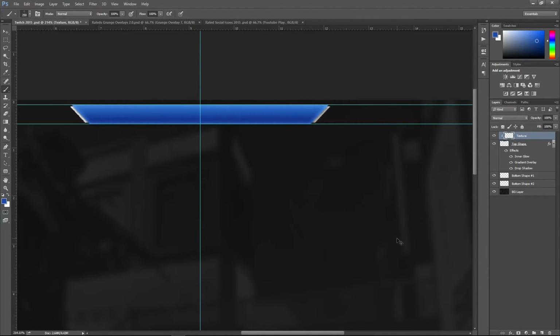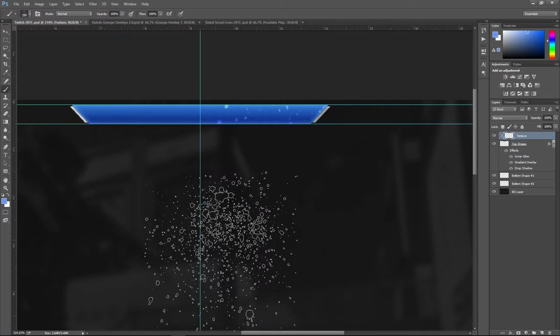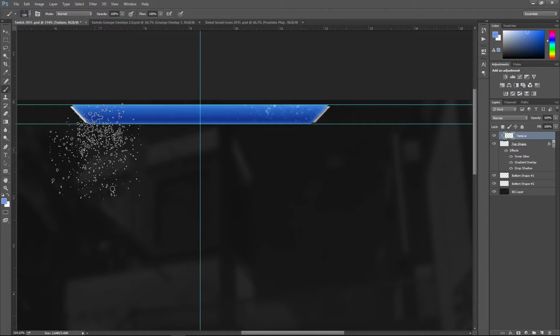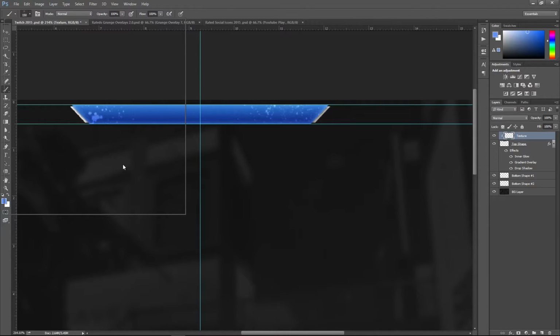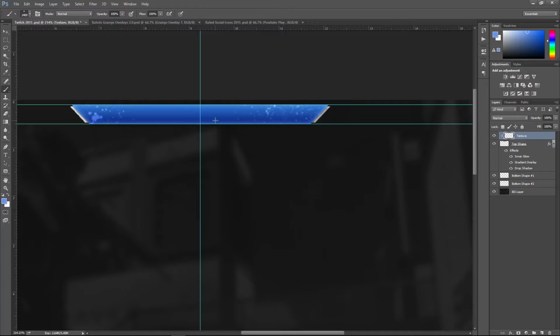So I'm going to add some textures to this, but I'm going to use a lighter blue for this. I'm going to start adding some brush effects to this. Never use just one brush. If you have a brush pack like splatter or something, use a variety of them. That way it looks a lot better.